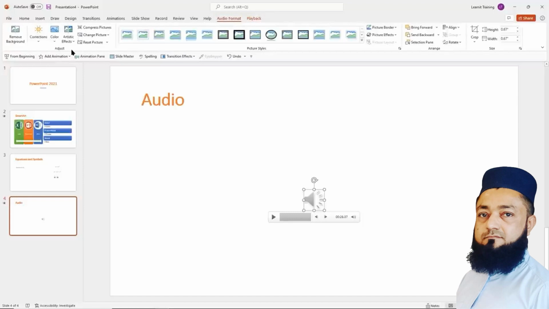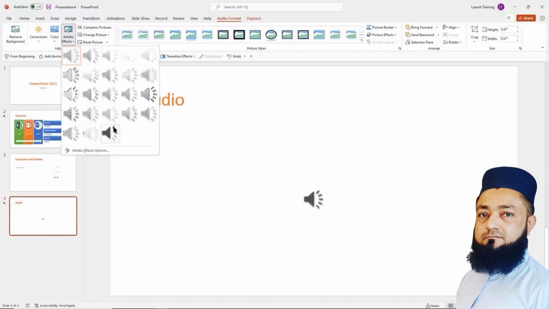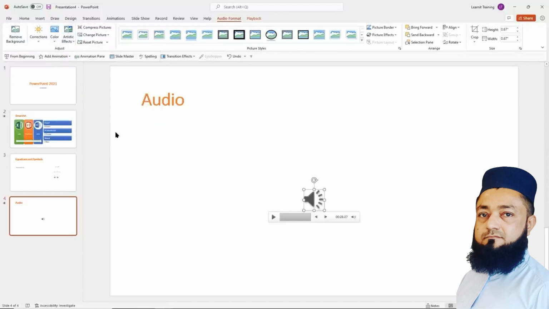So here it's treating it as a picture. So it's referring to this icon here, this big speaker here. So if we want, we can go ahead and add some effects to it. I want to go ahead and change the way it's represented here. Maybe I'll give it this glowy edge option here, make it stand out a little more. And so all of these options that you have available for picture corrections, we can make those adjustments to it as well. If I want to, I can go ahead and apply a style to it.